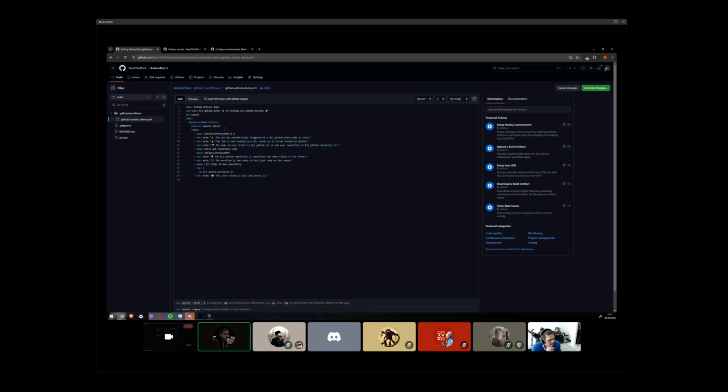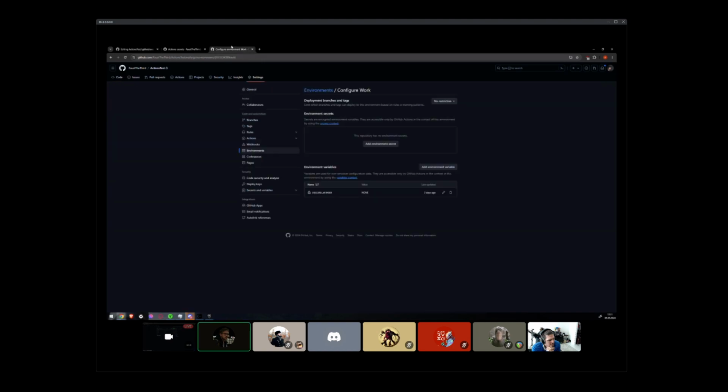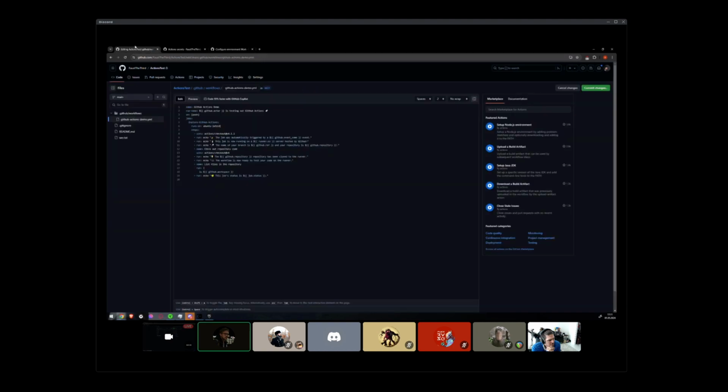If you want to create your own runner, you just need to configure it, and then you will be able to specify it. For example, I want to run this on my PC. Then I will change this to runs on self-hosted Windows x64, and then it will push everything to my PC and run on it.